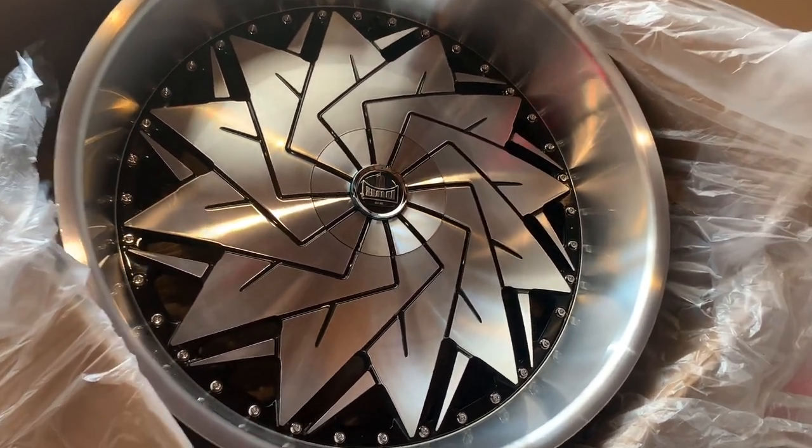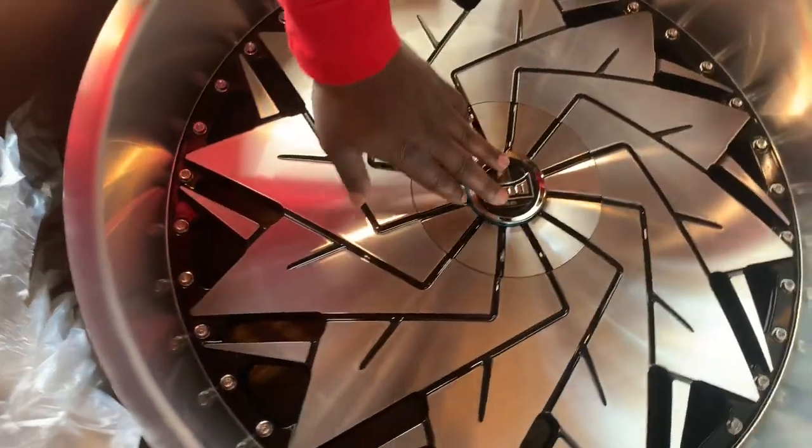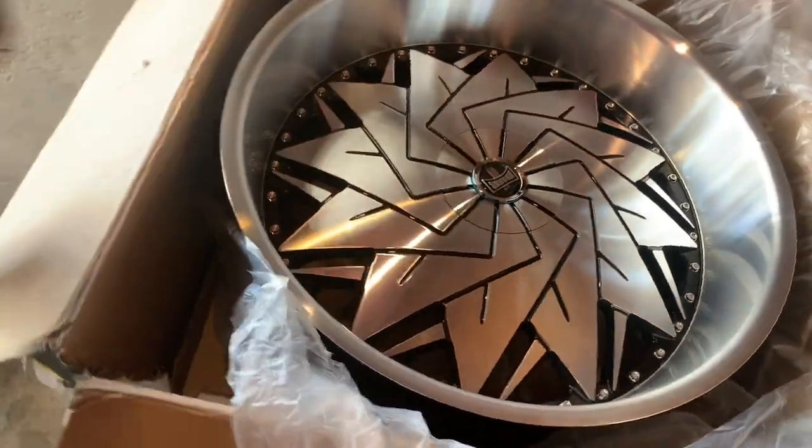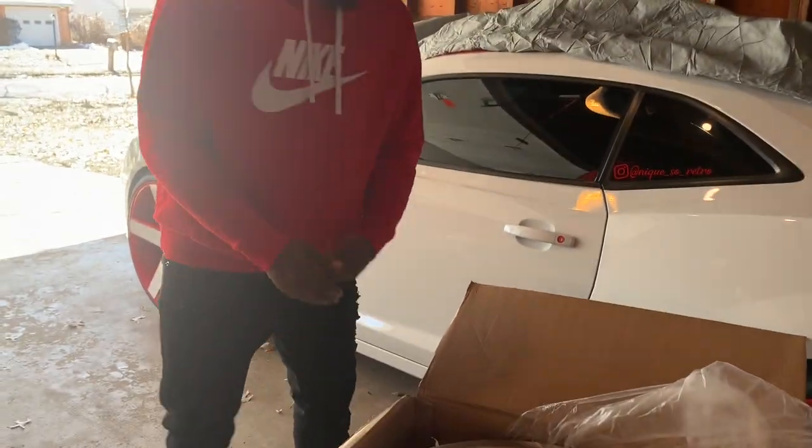Yes, sir. DUBs. We ain't got no spinning caps there. I wish DUBs made them spinning caps. That'd be busting. Be dumb busting. Well, tell me what y'all think, man, down below.